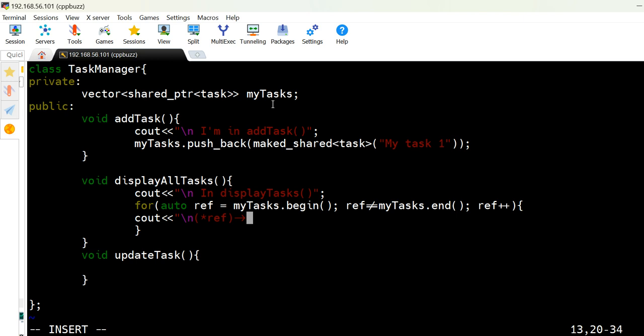It is referring to an object, and we have created two methods to get the details, like get task id. Then we will give some space, and then we can print the task name.